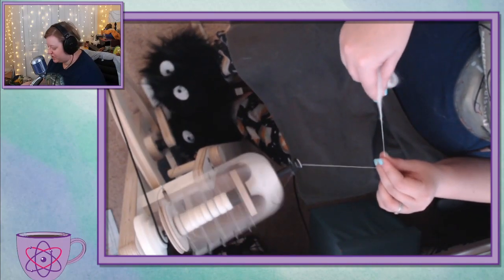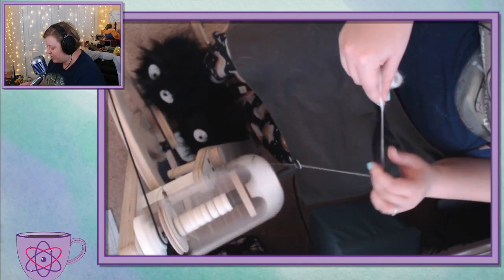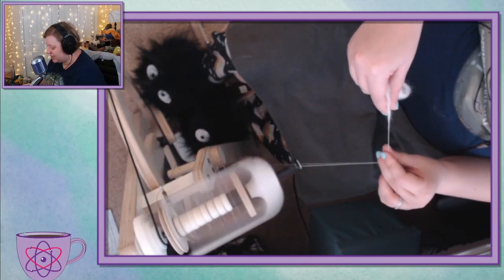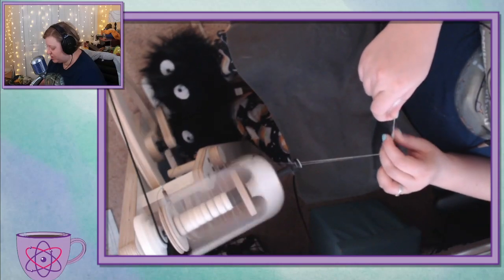What kind of wool are you spinning? It looks undyed. It is undyed. So this is just a plain old, it's not quite white. It is an ecru, slightly off-white. It is a merino wool silk blend.